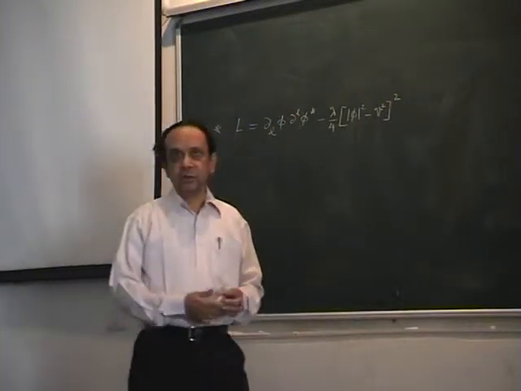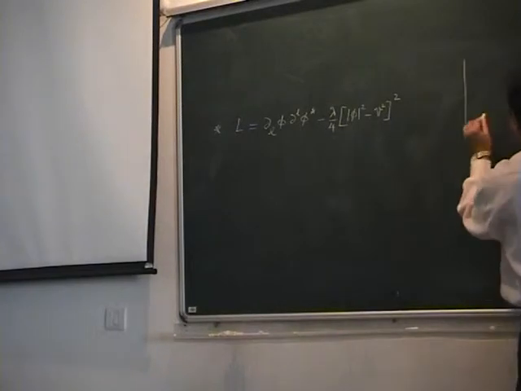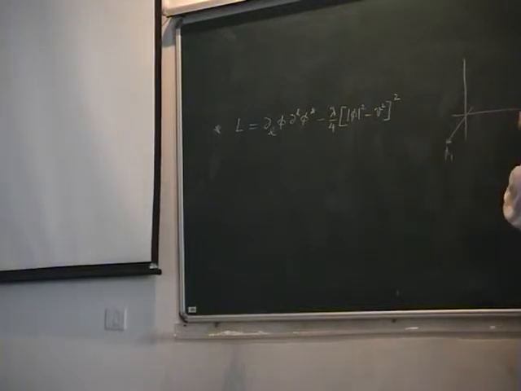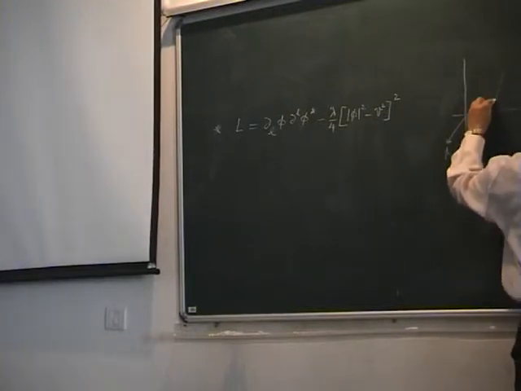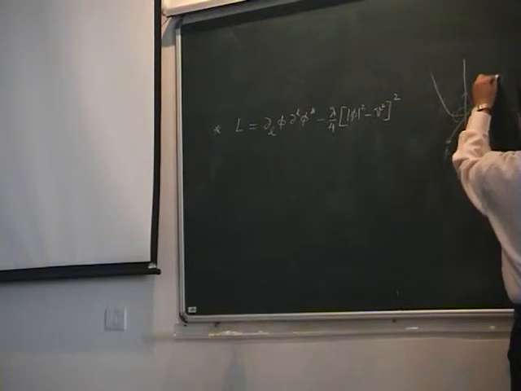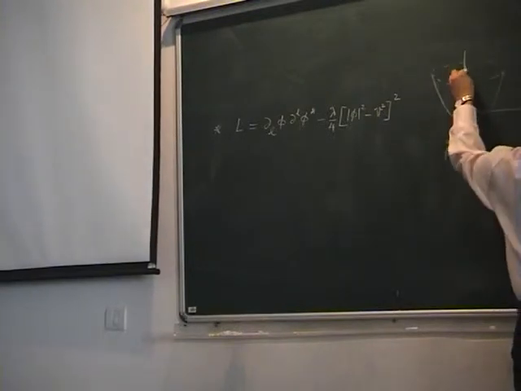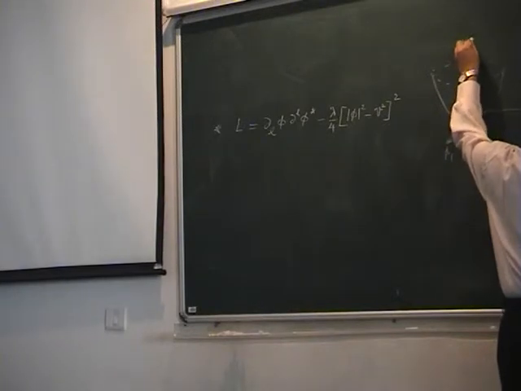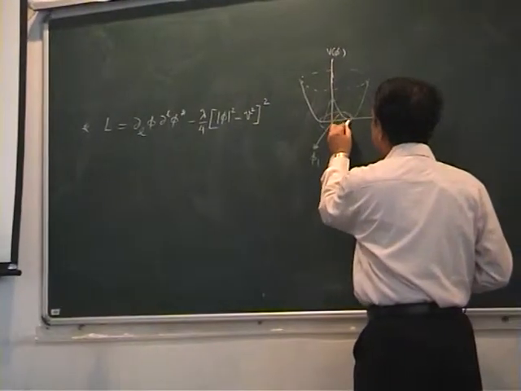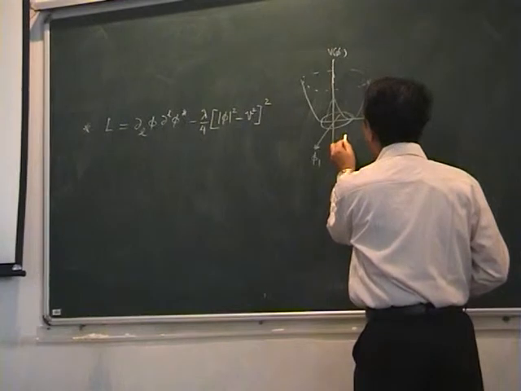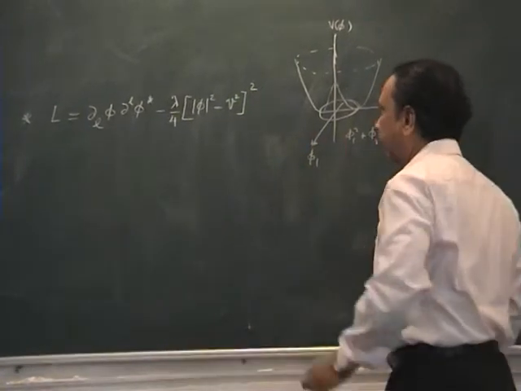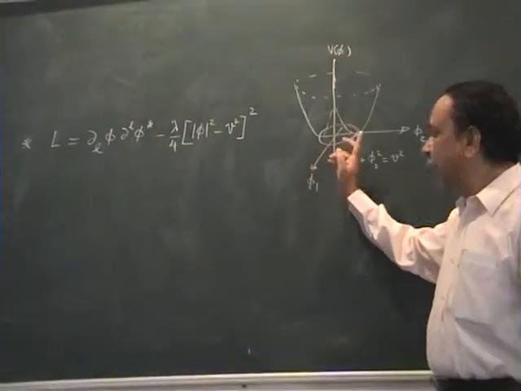You'll probably remember this. So this potential has the shape that if I think of phi having 2 degrees of freedom, phi 1 plus i phi 2, let us say, for the complex scalar field, then we found that the potential has the shape which is like this, which is rotated up. This is your potential V of phi. Then all along this circle, which is given by phi 1 square plus phi 2 square, which is mod phi square, equal to v square, where this potential just vanishes, you have a minimum, which is the ground state of the system.